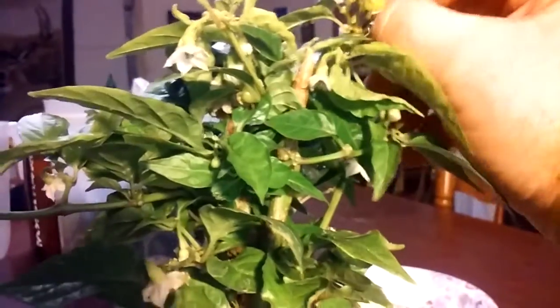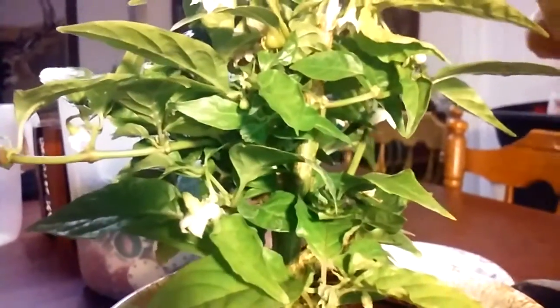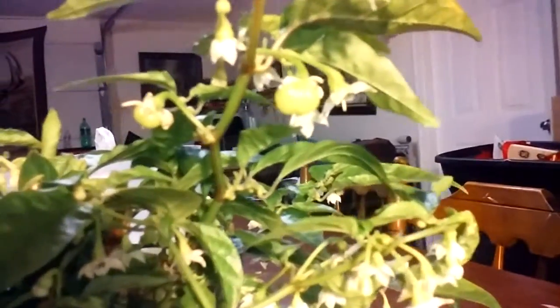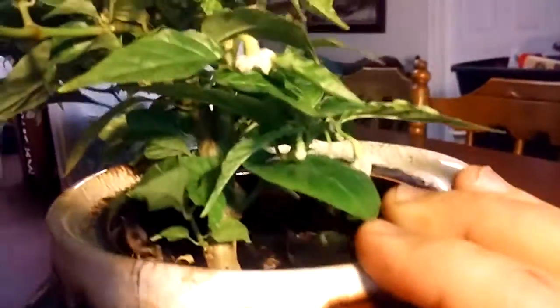I think I just picked a bloom off, so I gotta be a little more careful. There we go. That's a little better. Some of these big fanning leaves eat up a lot of energy on the plant. Oh, you can see those two peppers right there really good now that I picked some of those off. Then we got some more hiding out inside here. And I don't want to pick it back too much because I don't want to stress it out too much.